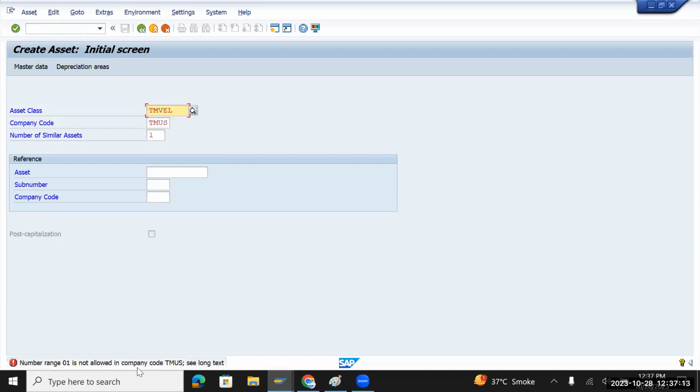So asset class 01 is not allowed in company code US. See the long text, so we'll understand why it is not allowed. All these basic settings and other configurations we will do in the next training. So we'll close here. The basic configuration we have done for US and GB, and the creation of master data and posting some transactions we'll do in the next training.